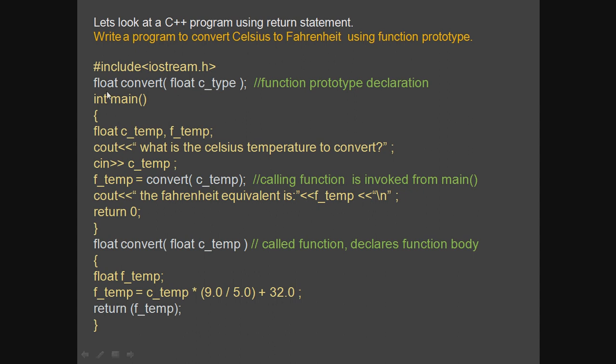You can see that this function will return a float value, that is a decimal point value. Since this is a user-defined function name, the name of this function actually does not matter. You may write a different name instead of convert, but the function will execute as it is.